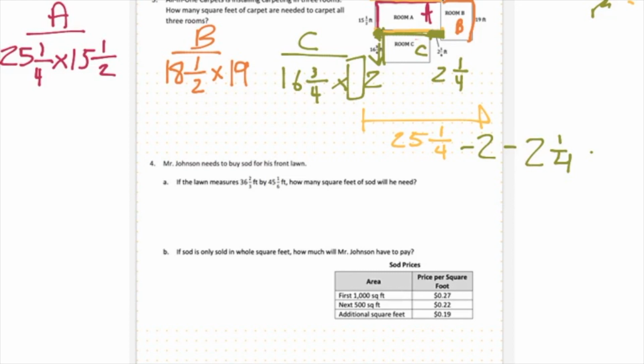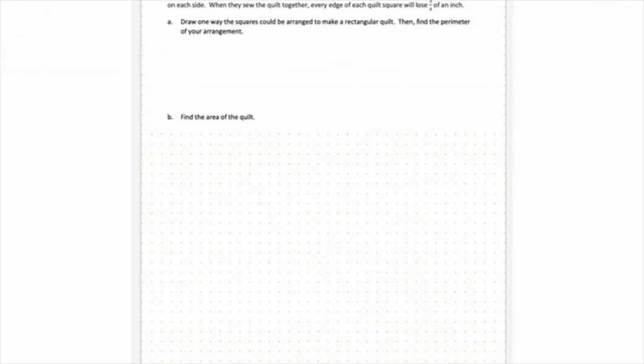You should now be looking at number 4. Use the chart for B. You're going to work through those on your own and then show us in office hours. Once you finish 4, go ahead and flip the page, and you're going to be looking at 5. So you are going to pause the video now. There are a couple different ways that you can do 5, drawing the squares, how they could be arranged. Take this time to finish problem number 4 and finish 5.